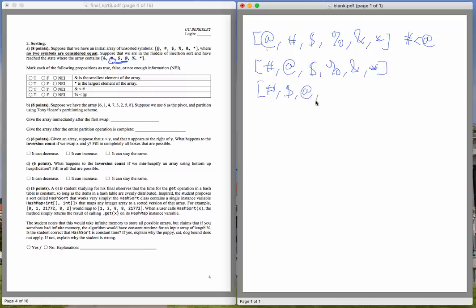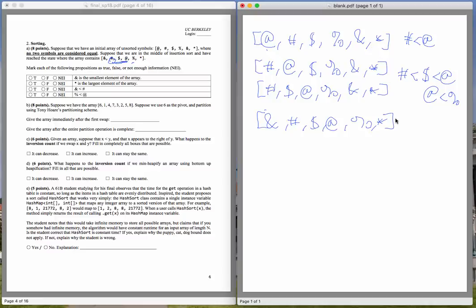$ sign, at, percent, ampersand, and then asterisk. So now we know this claim. Sweet. We continue on. Based on how this percent sign is positioned, we can see that it actually just stayed where it's at. So we know after the at is the percent sign. And then finally, this ampersand actually goes all the way down to the beginning. So it's just going to keep repeatedly swapping down until we end up with the state that is given to us.